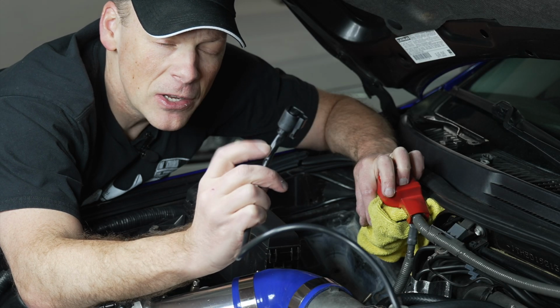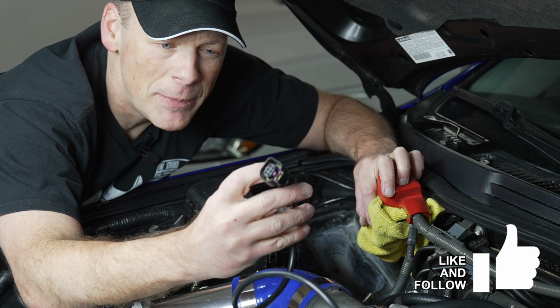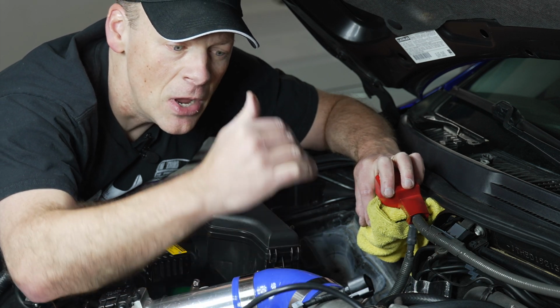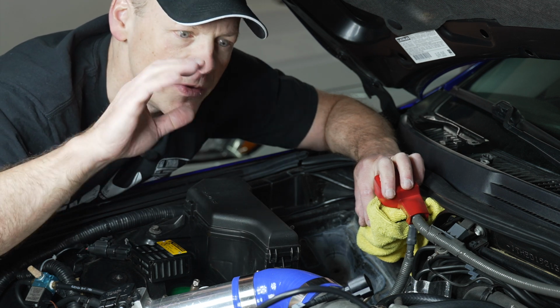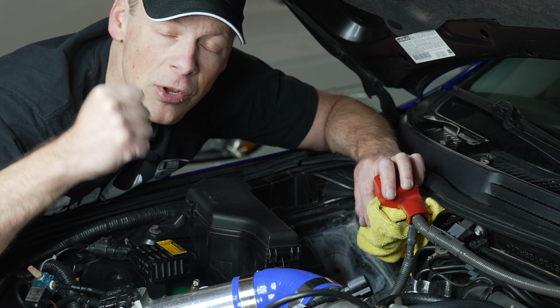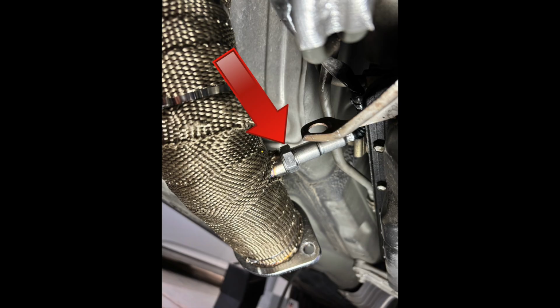I did add a little bit more electrical tape. I had some of these wires that were maybe about 2 inches still showing, so just add a little bit of protection. As far as the CX Racing bung location, it is up and at an angle, which it should be, right? So that's good. However, it's a tight spot. I had to bring down the downpipe a little bit. Luckily, there is that flex section. So flex it down, tighten the O2 sensor in there, and ultimately it's not that big of a deal.